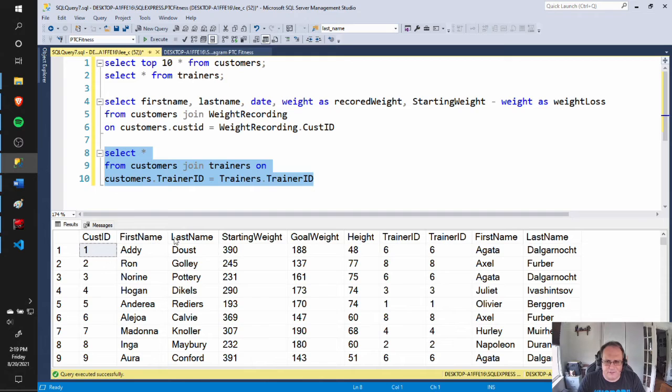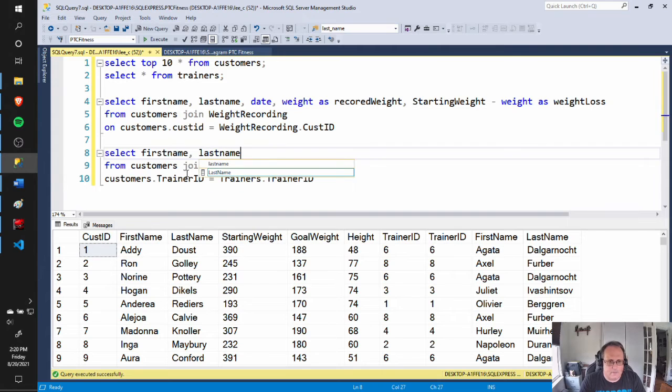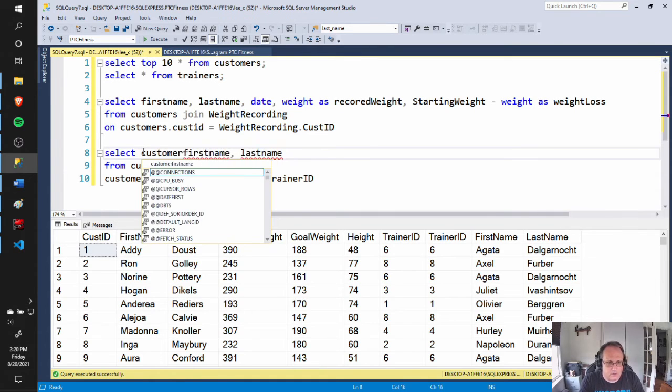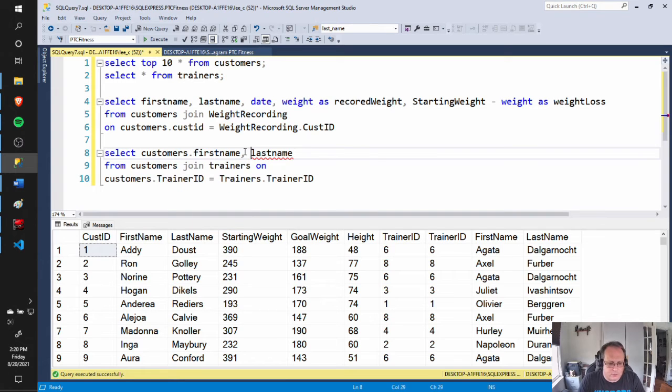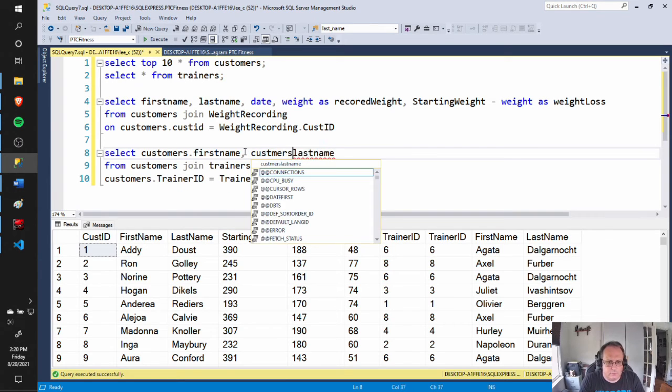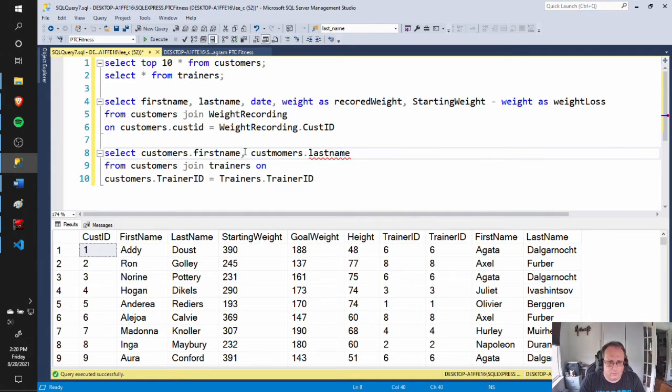And now I have the combination of first names, and I need to say which one is which, so I set this up. So I put first name here. It's going to be angry at me. And the reason it's going to be angry is an ambiguous column. It means it doesn't know which table to pull that from. First name and last name are in both tables. So you specify, and you do the table name, dot, and then perhaps customers dot first name, and then perhaps we'll give it a field name.